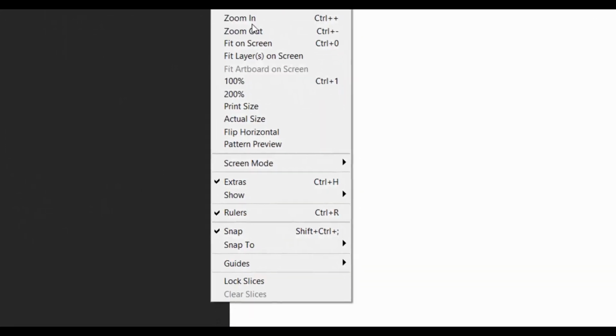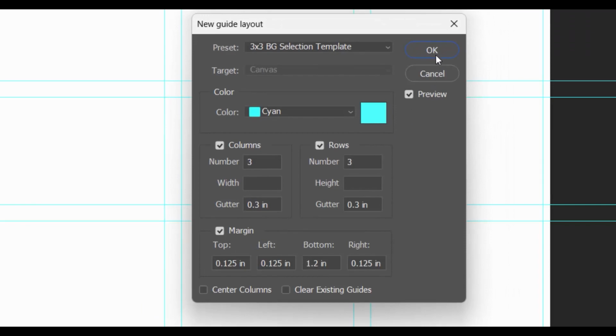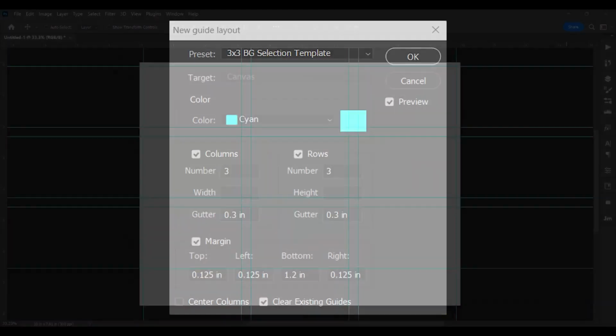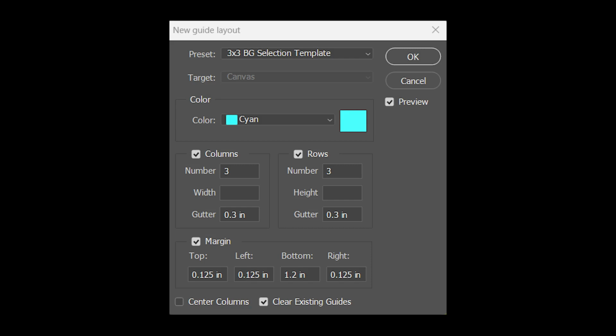Next, I want a guide layout to make sure my backgrounds are all equally aligned. I shoot my headshots horizontally in a 3:2 proportion, so to have the contact sheet look the way I want, I use a Photoshop guide layout preset that you can create too. If you prefer vertical headshots, you'll need to calculate the corresponding vertical canvas size to fit your needs.